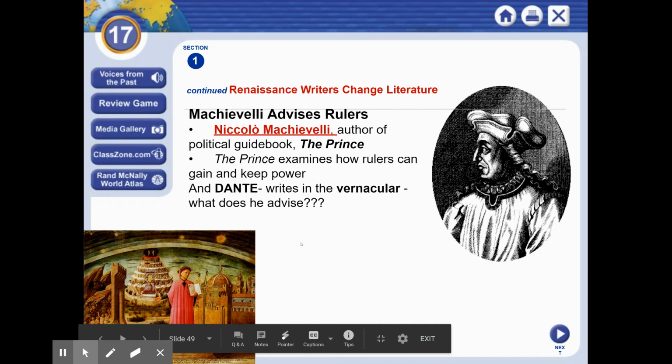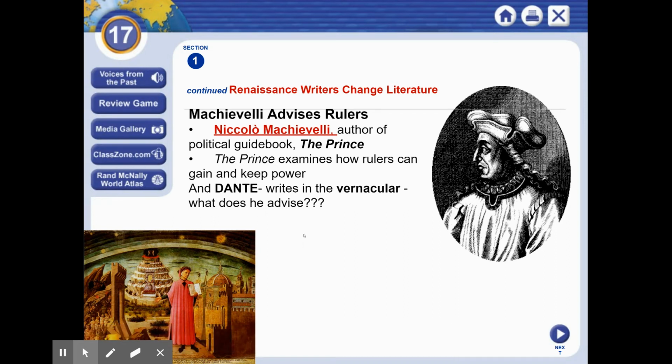So he writes something called the Divine Comedy. And the Divine Comedy isn't all that funny. The Divine Comedy is about an exploration of heaven and purgatory and hell. And purgatory is an interesting thing to think about because heaven, we all know what heaven is. And hell, we have a pretty good idea what hell is, thanks to Dante's explanation, which you're going to explore.